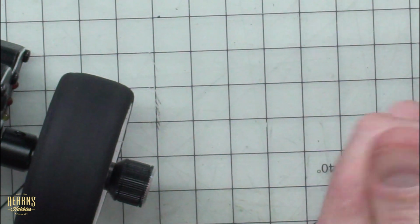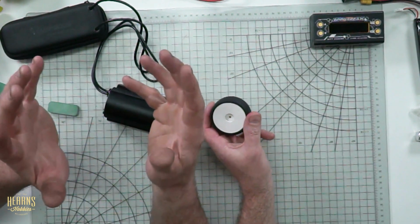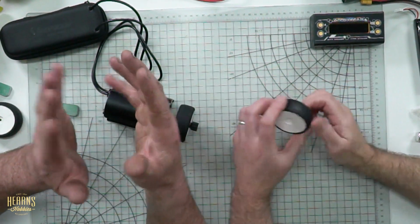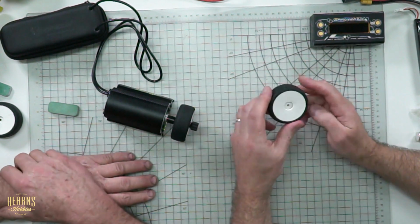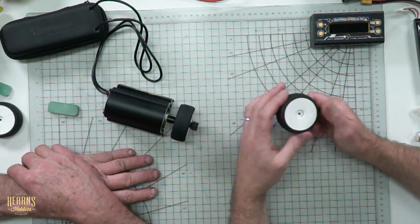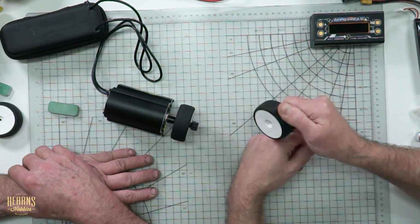What response it does is, coming into the corner, you'll have all this grip and you'll turn, and then the tyre will flex until all of a sudden it can't pull or stretch or flex anymore, and then it will grip. So you'll come in, have a little bit of vagueness, then grip. Or you'll tear it off the rim. I haven't seen that happen very often, but at that point they can start to get damaged.